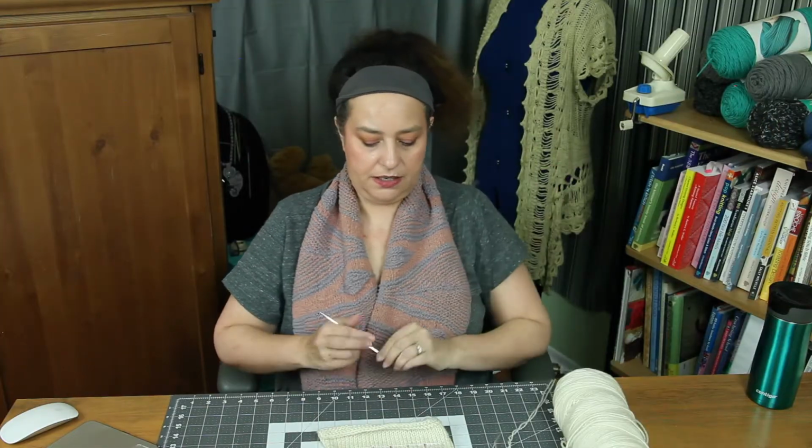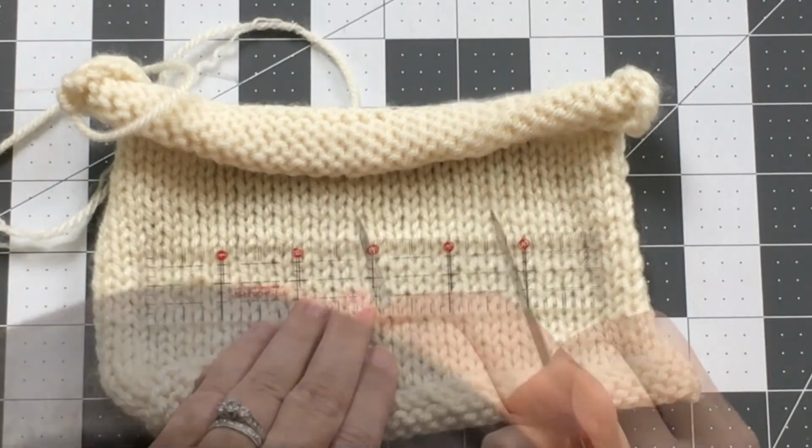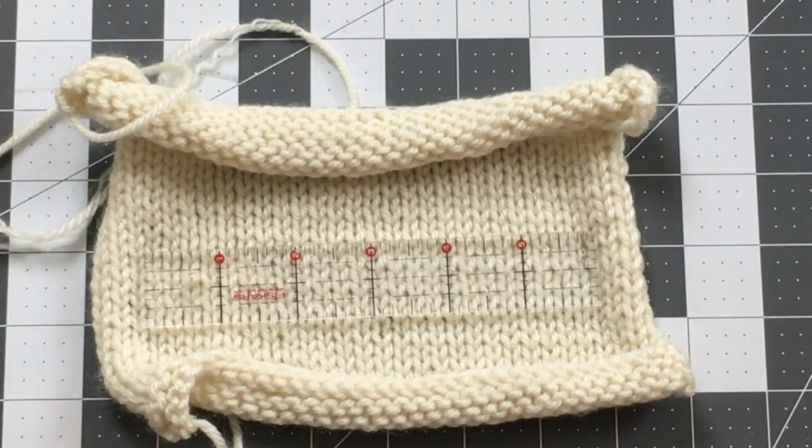Let me grab a needle to make this easier. That's lined up. So 1, 2, 3, 4, 5, 6, 7, 8, 9, 10, 11, 12, 21, 22, 23, 24, 25. So this is about 25 stitches over 6 inches. So that means that it is about 4.5-ish stitches per inch. And the gauge given on the ball band is 17 stitches per 4 inches, which is right around 4.5 stitches per inch. So the ball band information for this yarn is very accurate. If you were wanting to look at the Super Saver to substitute yarn, your ball band would not lead you astray. And I think that's actually a really important quality for any yarn, especially a commercially produced yarn like the Red Heart Super Saver.